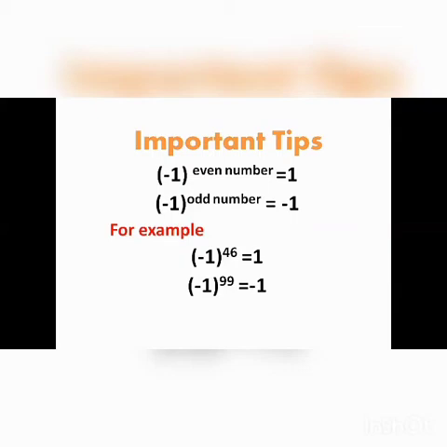Let's see an example. Minus 1 raised to the power 46. 46 is an even number. So, if the power is even, the product is positive. Minus 1 raised to the power 99. 99 is an odd number. So, the power is odd, so the product is negative. In this way, we are going to solve exponents.